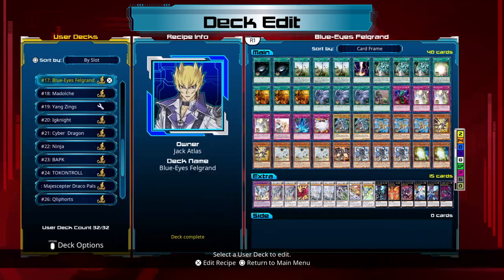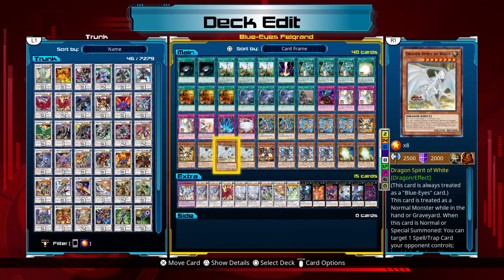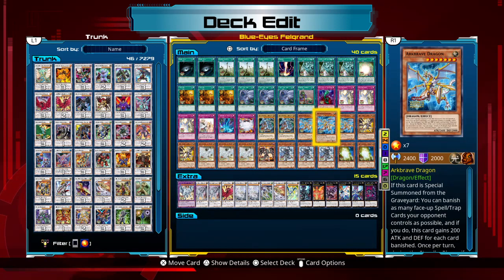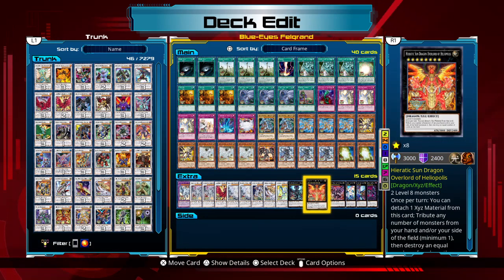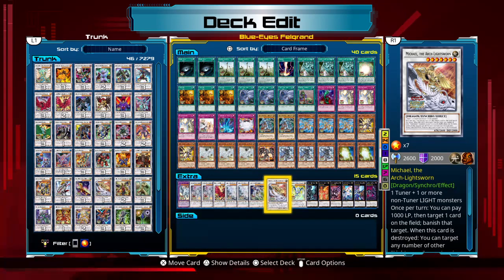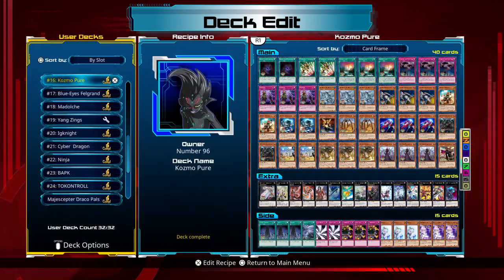And also this deck and Burning Abyss both have very good counters to Yang Zings. They banish cards through Divine Dragon Lord Veilground, which banishes monsters. They just banish back row with Art Brave Dragon and Dragon Spirit of White to get rid of threats for free as well. And Michael can also banish cards on the field. So not necessarily the best of the matchups, can still hold up, but not necessarily.